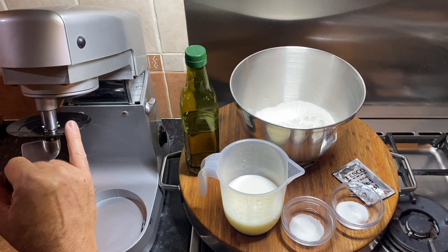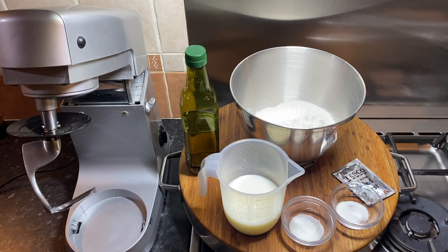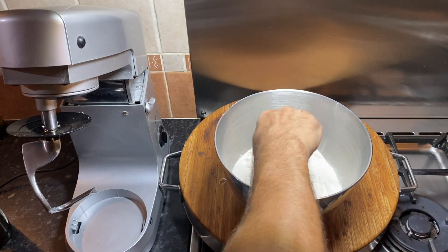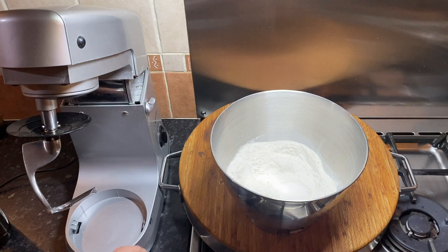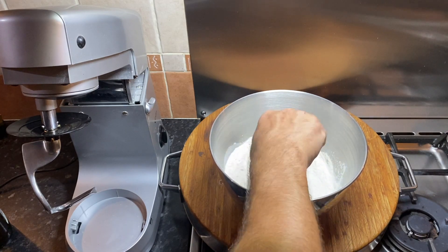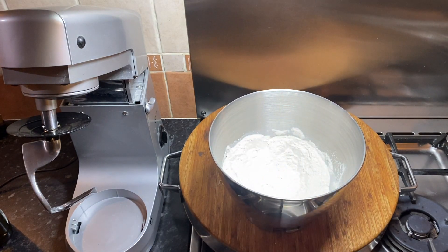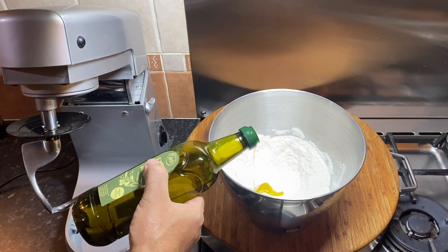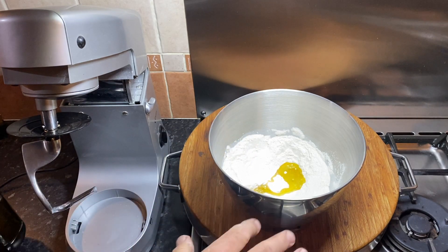For equipment we've got a food mixer with a dough hook — again, this is the mechanical means I was talking about. The first step is to mix all of our dry ingredients to make sure they're fully combined: in goes the dried yeast, sugar, and salt. Just mix that up, then add in a little bit of extra virgin olive oil — about three tablespoons — and mix that in by hand.